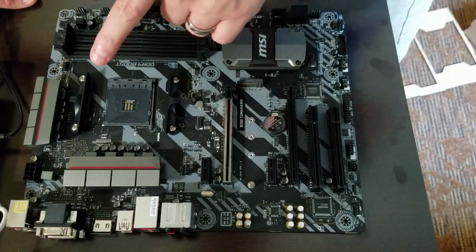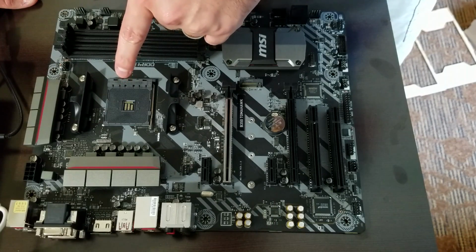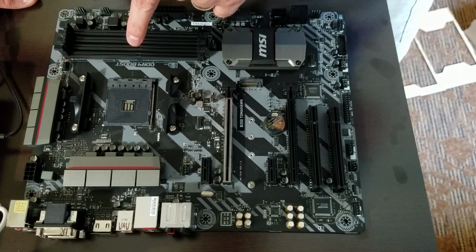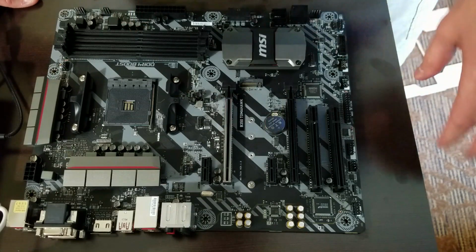Talking through some of the main features, this is the AM4 socket for your Ryzen 7th generation AMD processor. You've got 4 DIMM slots here for DDR4 RAM, and it supports up to 3200 on an overclock profile. The RAM I purchased for it is a 2400 megahertz variety, but it supports up to 3200 megahertz, so very nice support actually.